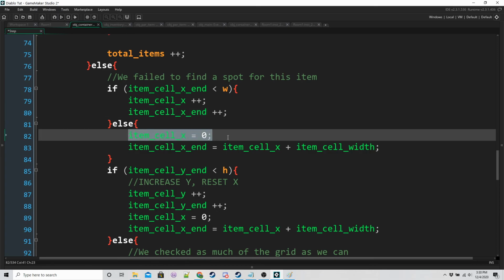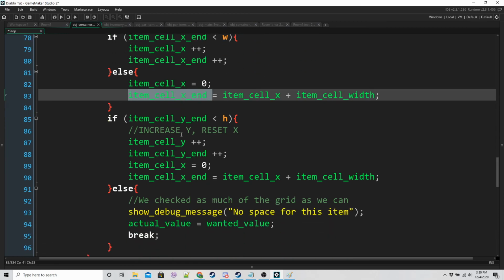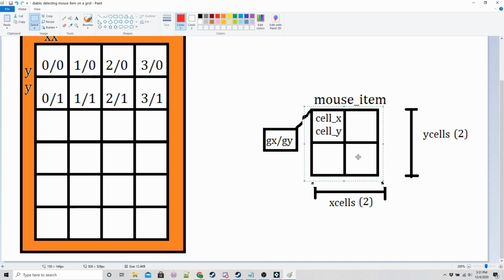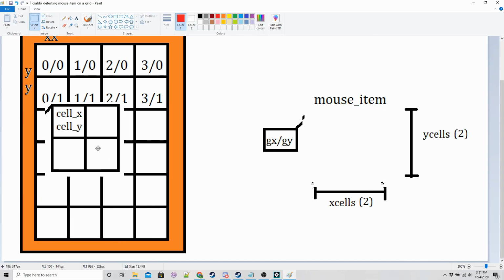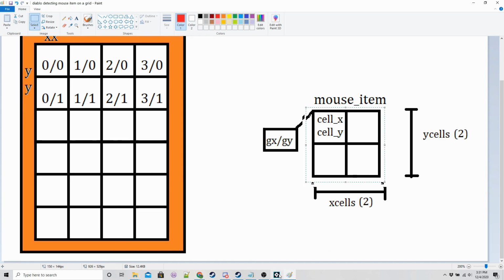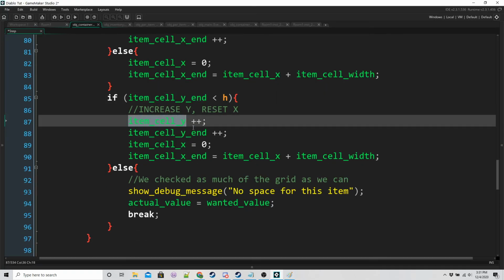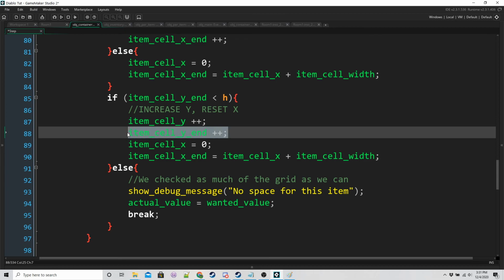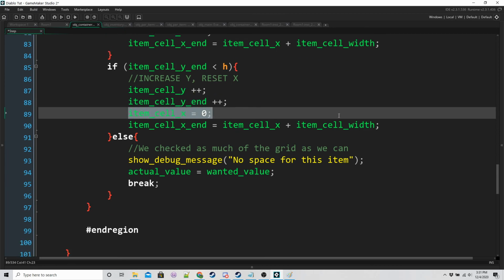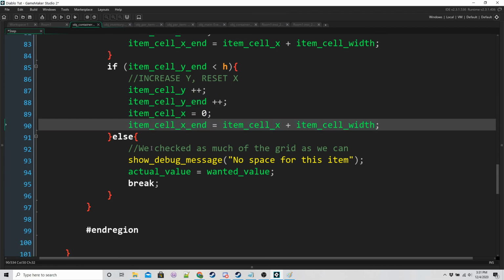Otherwise, reset the X and reset the end X. If the Y end is less than the height, so as long as it's here somewhere, then increase it by 1, increase the end by 1, reset the X, like I said.